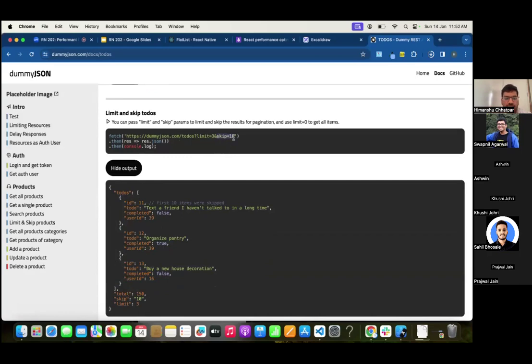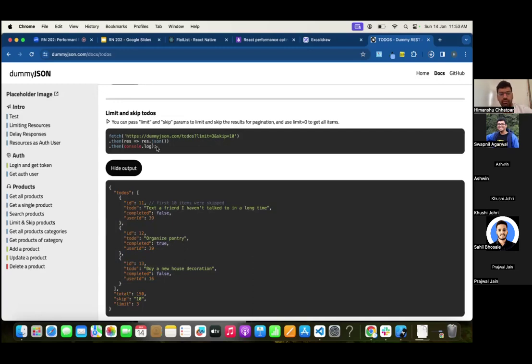And skip is how many items you want to skip. So he has skipped 10 items, so the next ID to get is 11. That's why he has gotten 11 to 13. So this is a pretty standard API for fetching paginated data. Infinite scroll is basically an extension of pagination. If you can paginate your data, then you can infinite scroll it also. From the API side, the data being returned paginated is fine. The API side implementation is just the pagination. After that, the infinite scroll implementation is purely front end.